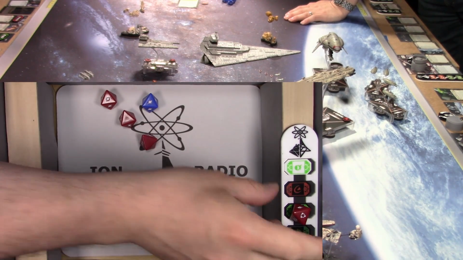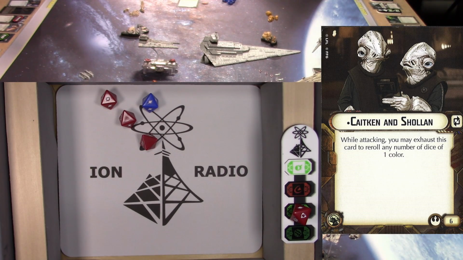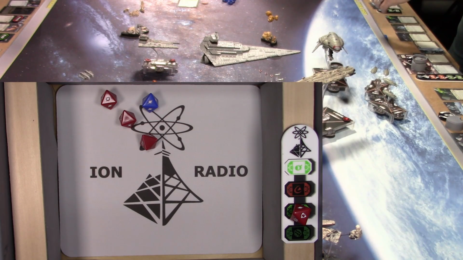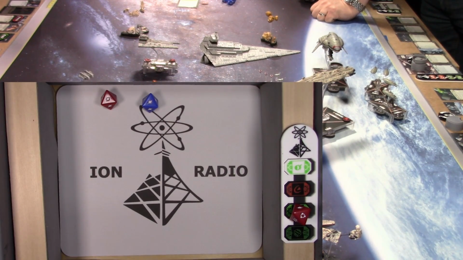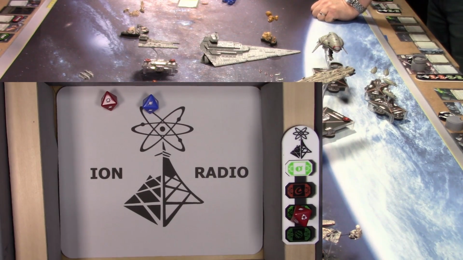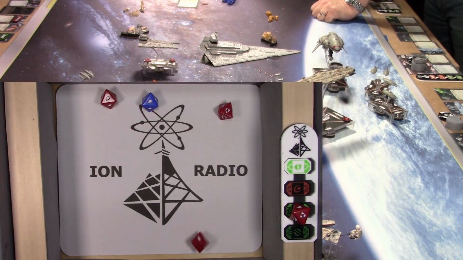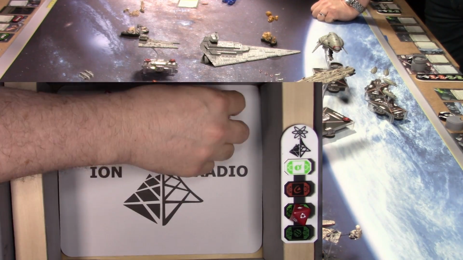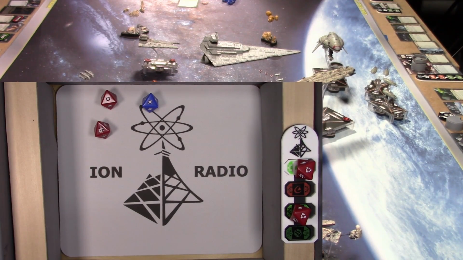Block your good redirect. I'm going to Kaken and Sholin. The red ones? The red ones. Any number. Definitely those. I'll leave the 1 hit. Get one of those. LTT that. We will block the brace for good measure. I think that's all I can do with it.